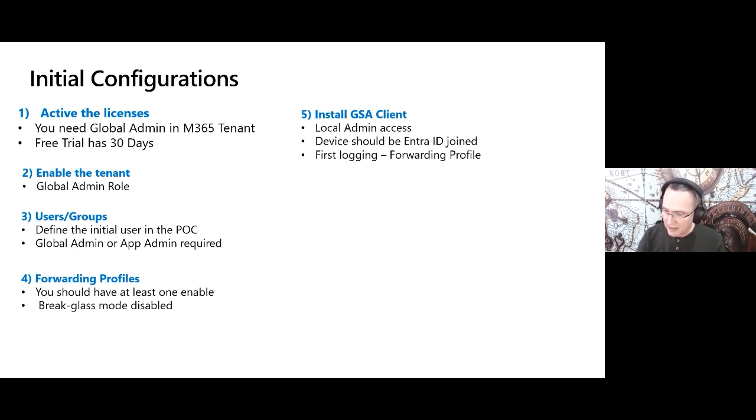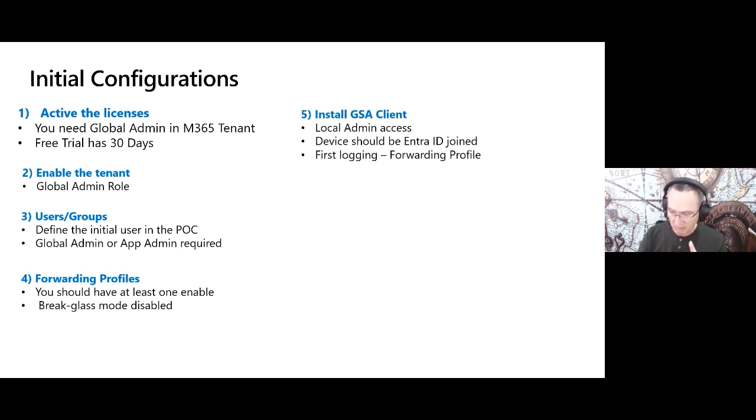Okay, the Global Secure Access client is running, everything is green, check. What happened with the forwarding profiles and the rules? Normally, every 3 to 5 minutes, the client asks the policy service to give me the latest policy, to know what traffic the client is interested in and needs to intercept.